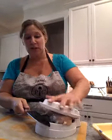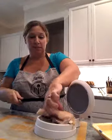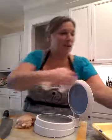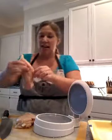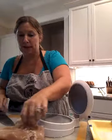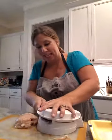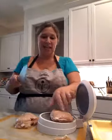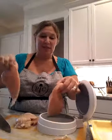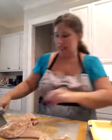Place it down before you close it. I'm going to squish that all the way, and then just do a sawing motion all the way through. So look, that big chicken breast is now a thinner chicken breast. So much easier to work with. It's going to cook faster, it stretches your budget, and makes sure your serving size is a little more appropriate. Okay, do the same thing with this one. I'm just going to place that in there. All right, slice it through. Just see how with ease this knife did. It's super sharp. It actually rates higher than some of the other competitors on the market, so I love that.